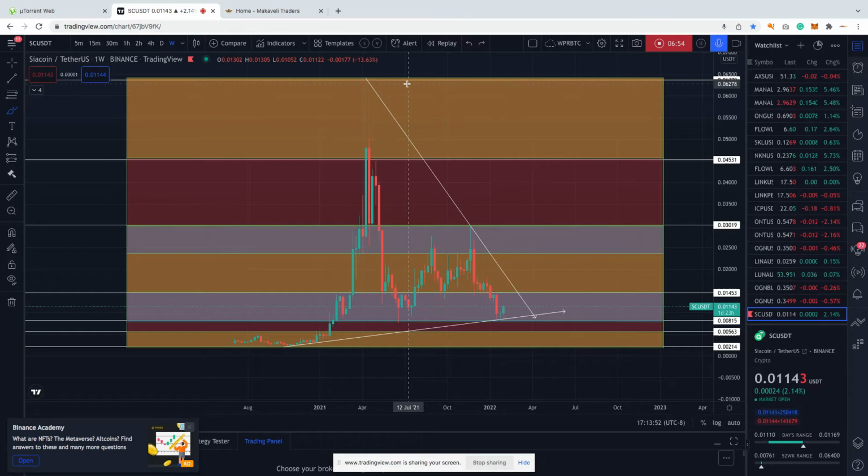So there is a pattern that looks like the triangle. That one is actually called a pennant, right? But a pennant has a flag, right? Now a pennant takes a period of less than 3 months. So for a pennant to complete, it has to be within less than 3 months. Anything above 3 months makes it a triangle. So let's see if this particular pattern has been going on for less than 3 months.